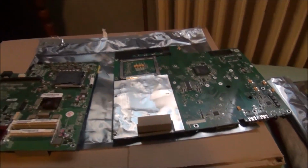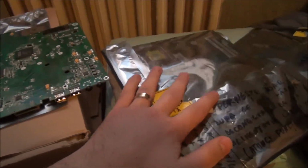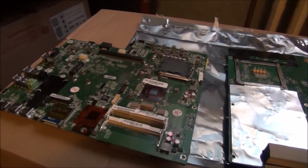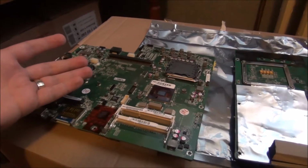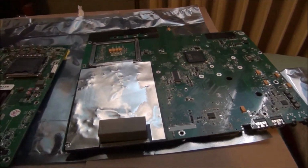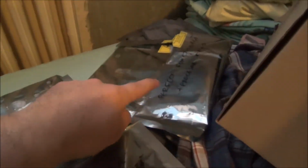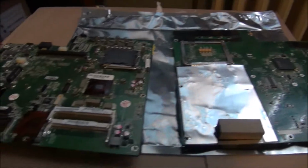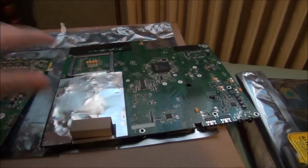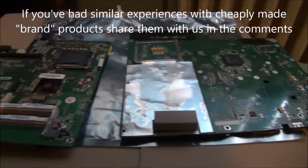So yeah, I'm going to be using one of these, obviously, keep the other one as a backup, and this one as a last minute solution. I hope I never need to use that. I hope these two will give me a few good years of working time. Oh sorry, not that one, that one is a bad one, that one over there is a good one. Anyway, I'm sure this is not related just to motherboards, it's cars, everything we buy these days.